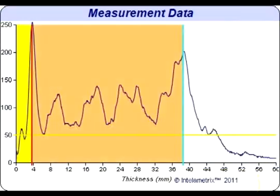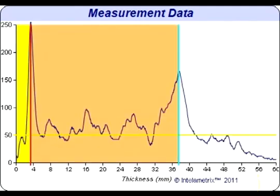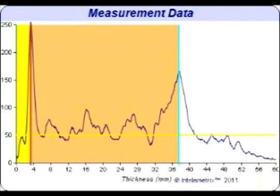This graph will display your chest measurement. Let's take a look at the graph for this chest scan. This individual has about 3.7 millimeters of fat on their chest. This can be seen on the graph where the yellow and pink sections meet. The location on the x-axis of this boundary is the fat measurement, and for this individual that is about 3.7 millimeters. This also marks the beginning of the muscle in the chest. The pink section is the muscle and the yellow section is the fat.